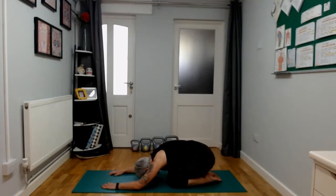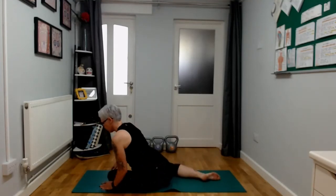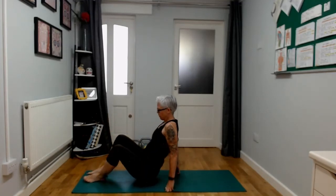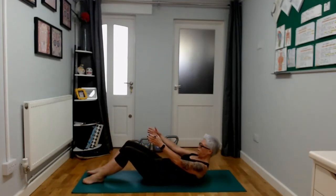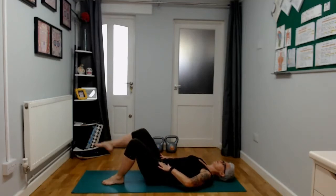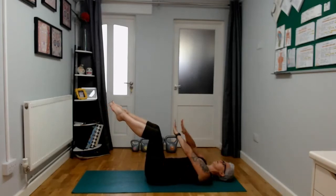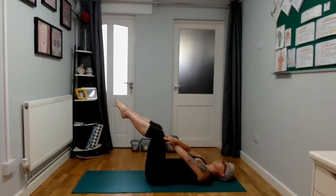Into a child's pose just to release. Feel free to rotate through the hands. Now we're going to come onto our back smoothly and do a dead bug. That's 2 legs in the air, so secure your back and core muscles first of all. Float one leg and then the other. Cross your hands over and take them to opposite knee.